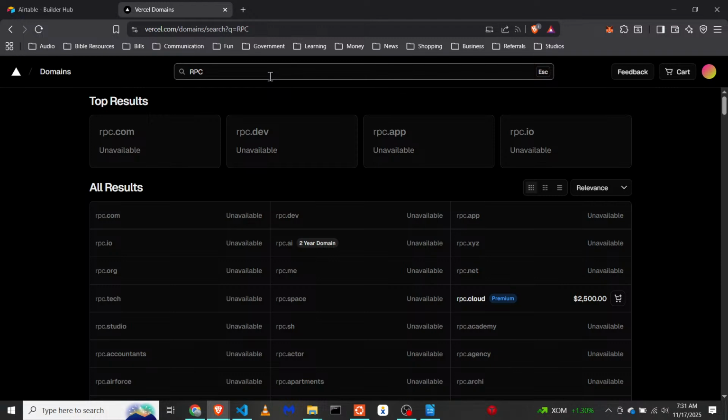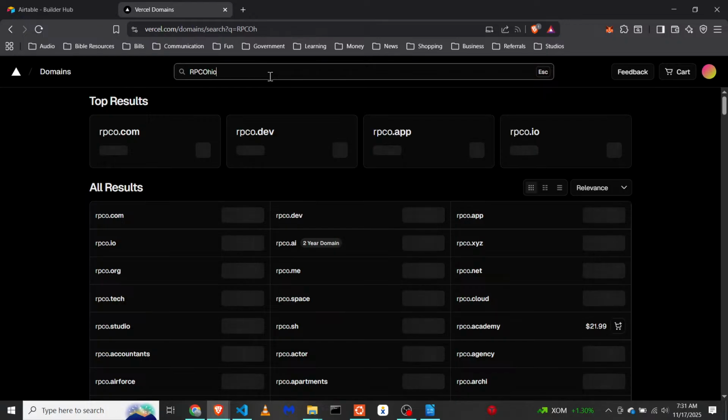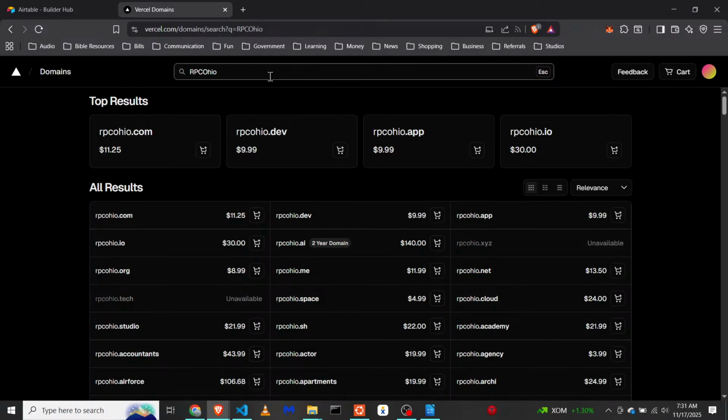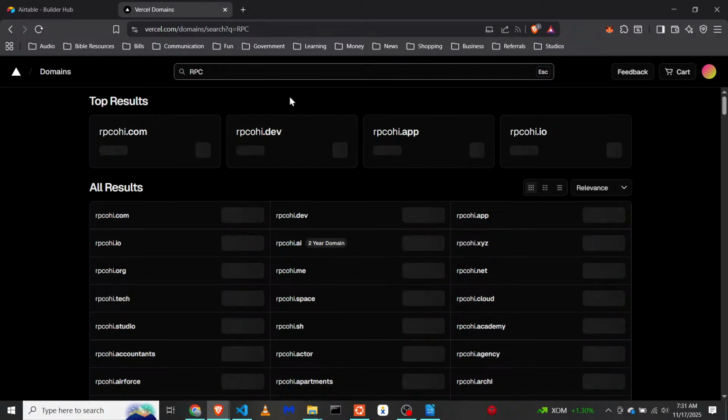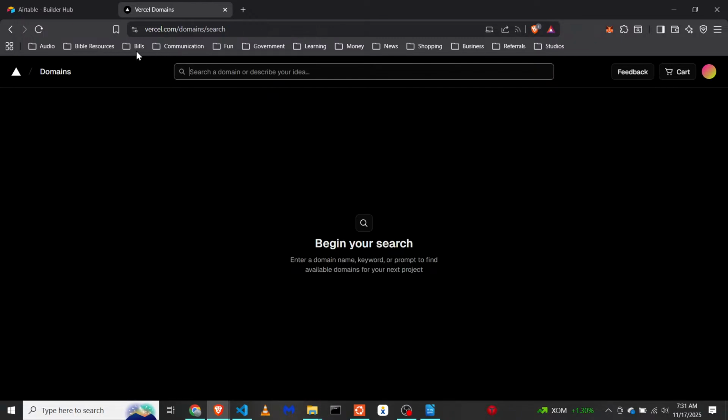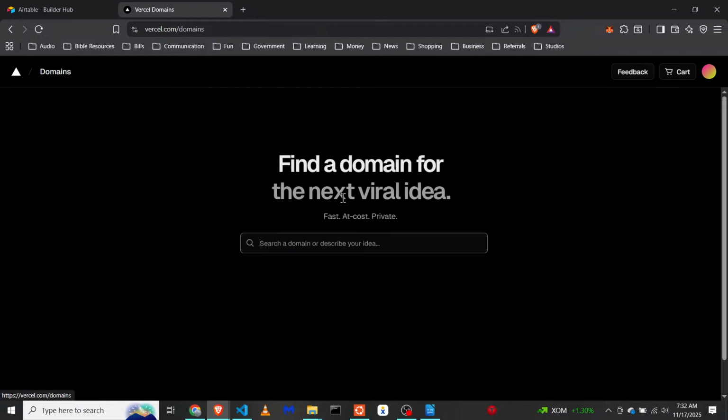So probably you don't want to do that. But you could say like RPC Ohio, and that's only $11.25. So you could do Ramsey Preferred Coach, whatever, and then you could buy it and go through that process. I don't really care to go through that process really.